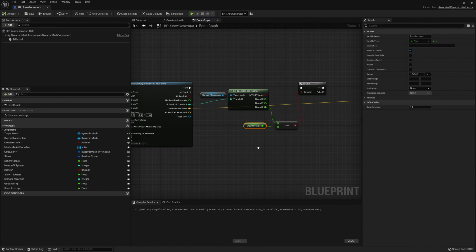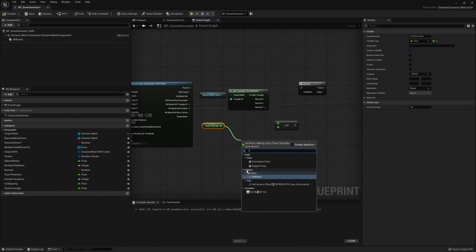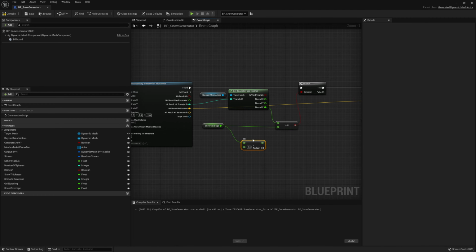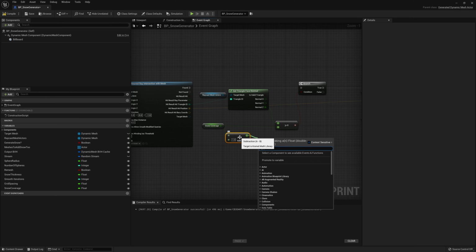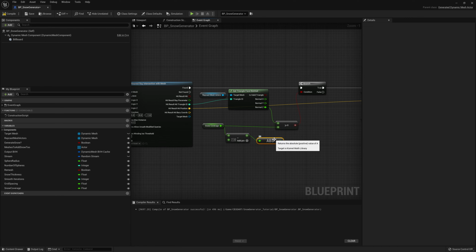In order to fix that, we can do some really simple maths, which would be to subtract 1. And then we want to use a node called an absolute. All an absolute float does is return the positive value of A. So if this is set to 0.5 and we take away 1, then we get minus 0.5. But we don't want minus 0.5, we want 0.5. So we use the abs node to invert that minus to a positive.